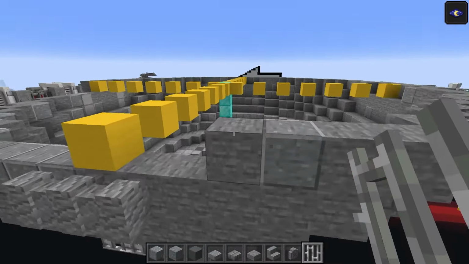Then we will do the iron bars actually. I'll do the light gray stained glass panes last. Three iron bars above the panes from last layer. So just like this on all four sides. There's another one here and here in these gaps. And again, here and here. There as well. And just this one and this one. And that's all of the iron bars.